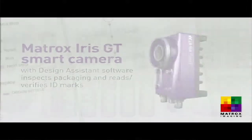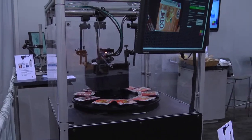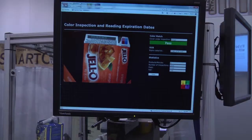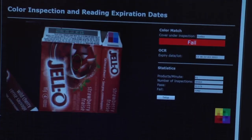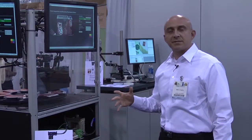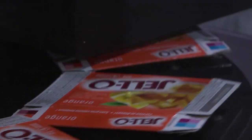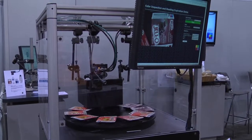One of the ones that we can see here in this demonstration, we make smart cameras. They're used to do measurements, to locate things. One of the last components that we put together here is color matching, to match things not by their shape, but by their color. We can read text, we can read barcodes. We have a very flexible solution. Our smart camera can do multiple types of inspections, like in this case here we locate, we match the color, and we also read the text on the date and lot code parameters.